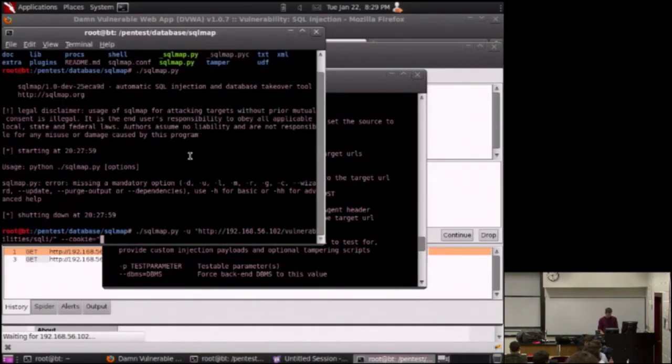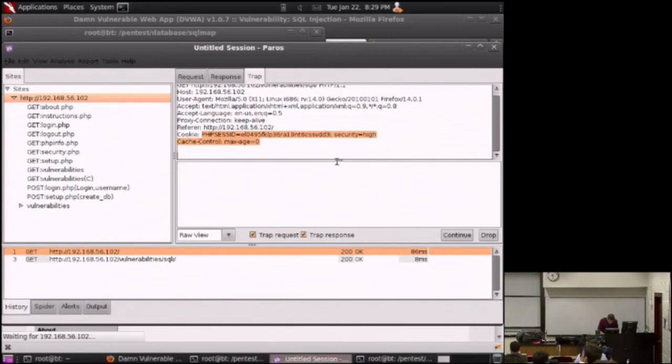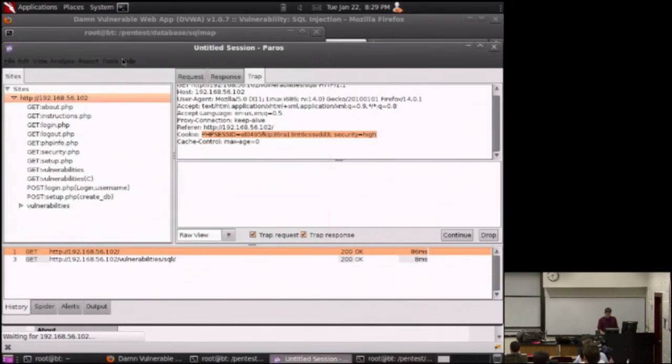And we'll come back over here. We will paste it as our cookie. It's not doing that. What in the world? Enable session tracking cookie.